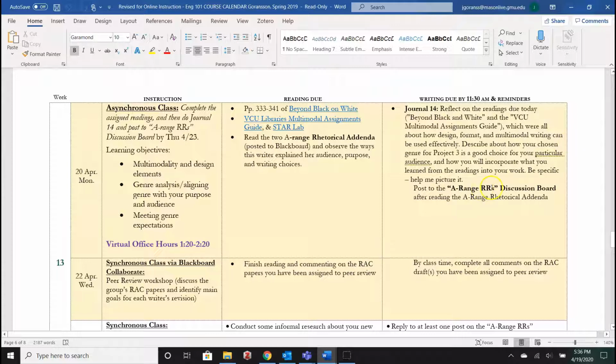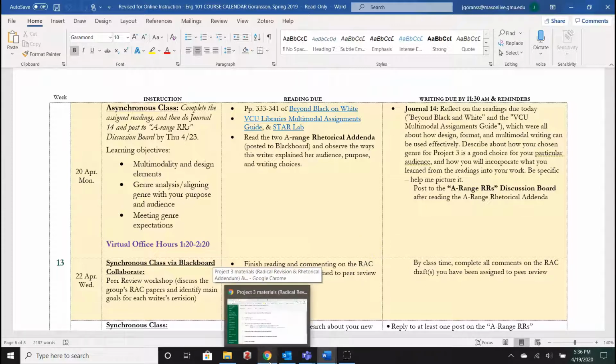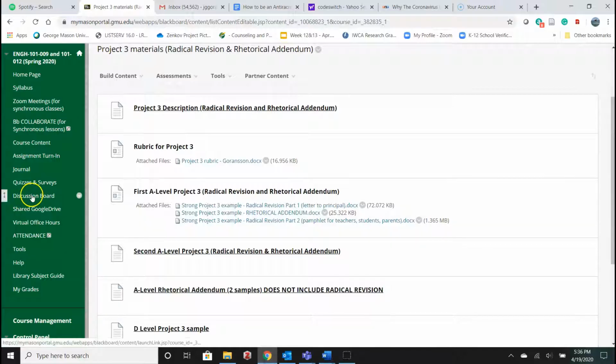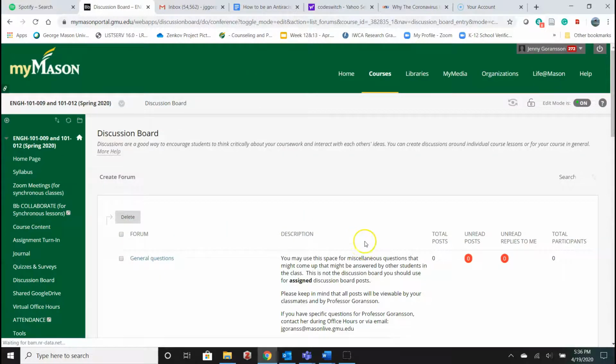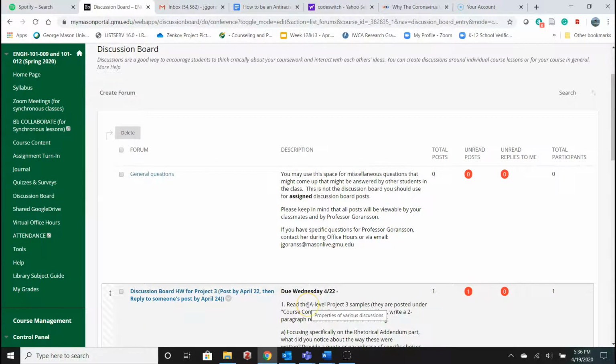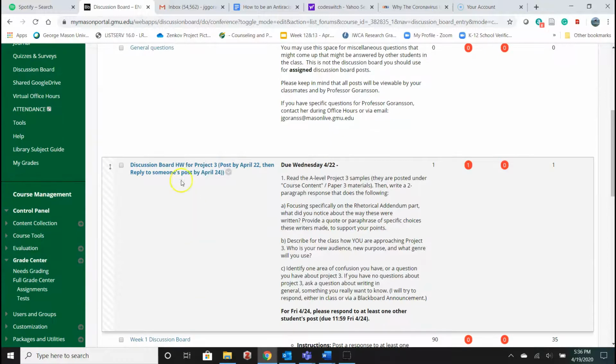And then the second thing you're going to do in order to have a little more interaction with your classmates about it is you'll go to the discussion board, and there is a discussion board that's focused on this topic. So when you go to discussion board, I put it right on top to make it really easy for you to find. It has a different name than what it's called in the syllabus. I apologize for that, but hopefully you could figure it out.